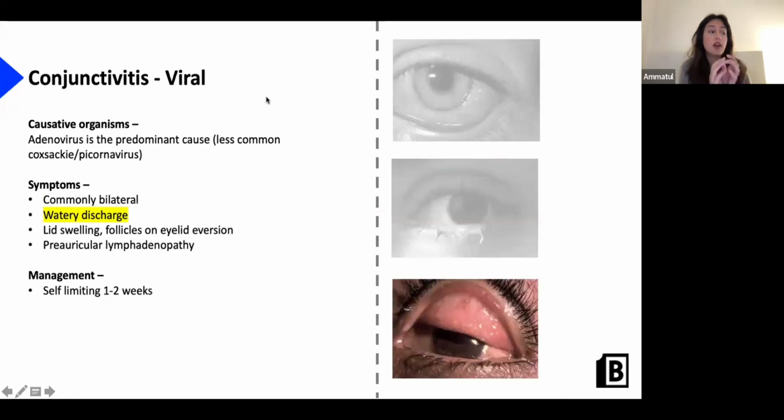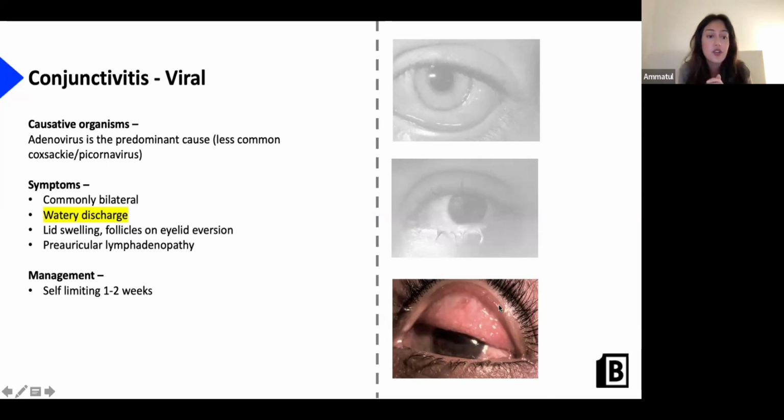Okay, next is viral conjunctivitis. This is the most common type of conjunctivitis, and usually you may see outbreaks in environments such as schools where self-care and hygiene methods are less utilized. The conjunctival layer involves the bulbar conjunctiva, which is on the eyeball itself, and then you also have the palpebral conjunctiva, which is on the inner aspect of the eyelid. In viral conjunctivitis, the palpebral conjunctiva may be affected, and that's usually seen with the presence of the follicles that you can see here.